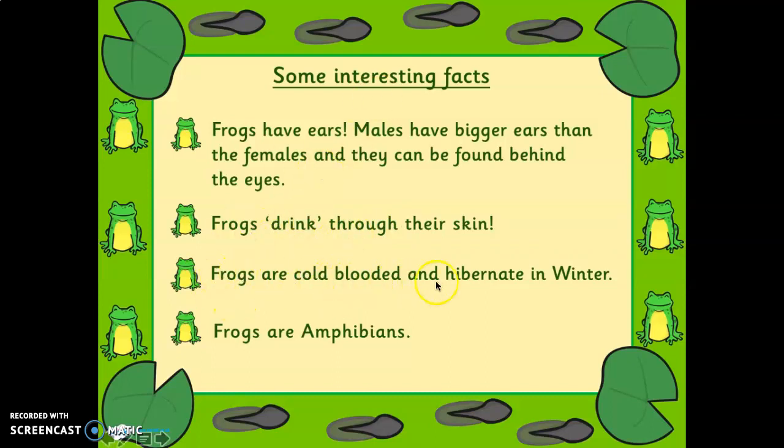Frogs are cold-blooded and hibernate in winter. Hibernate. We took that word before. They stay in. What else stays in the winter in a cave? Yes, you are correct. A bear. How about the birds? What happened to the birds? That's a quick review. They migrate from one place to another. Super. Okay, the last fact is frogs are amphibians. So amphibians are basically an animal that had gills and then it grows lungs instead. So these are very interesting facts.